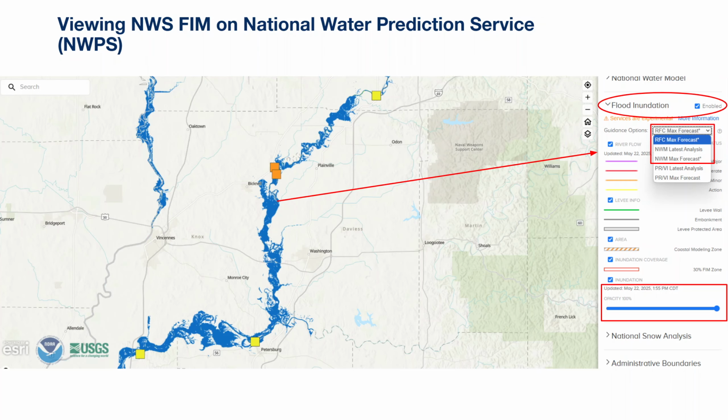To access FIM services as it goes live, you can navigate to the Flood Inundation menu within the National Water Prediction Service website and select the specific FIM you wish to view. You can also go directly to a gauge location and turn on inundation mapping near that gauge. Feel free to look through the various options, as we will be releasing further training and guidance on how to best utilize FIM services after we go live on September 3rd.